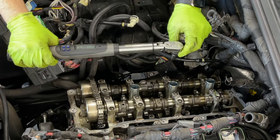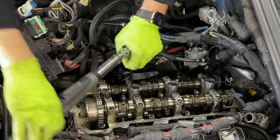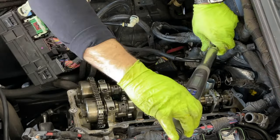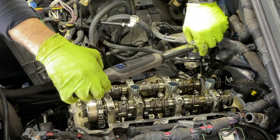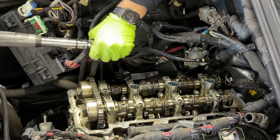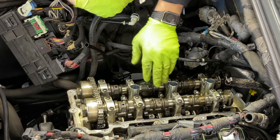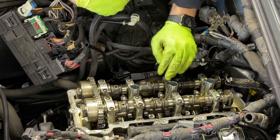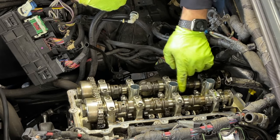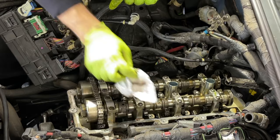Now we do this side. Okay, so this side is completely done. They're torqued down. You take one more look on all these rocker arms. Make sure they're all sitting straight, none of them popped out, before you close it.